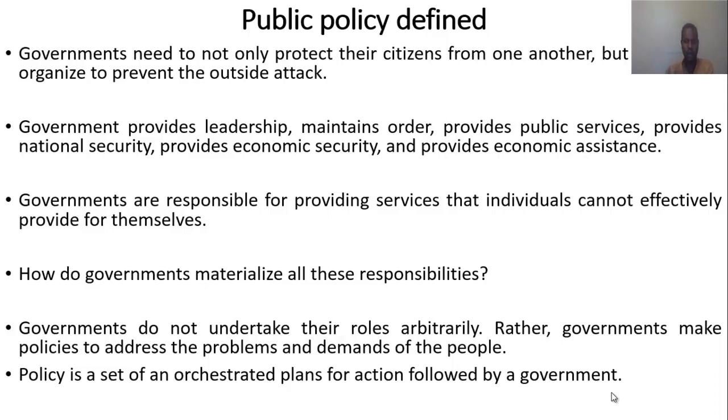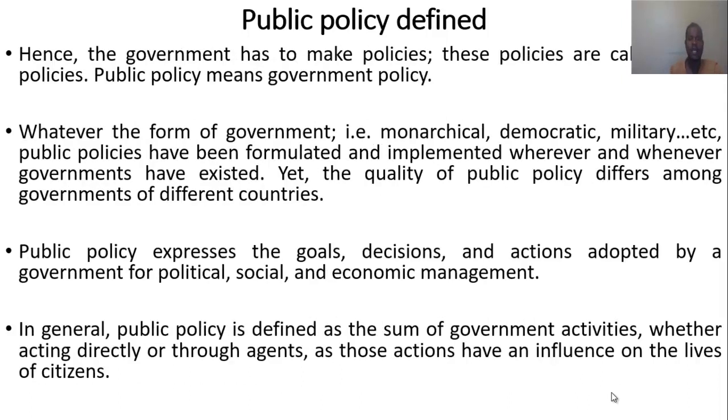Government is formed to address the needs of the people, and the government does not execute its roles arbitrarily or randomly. Rather, it has to make policies to answer the questions of the people, and this is where policy comes into place. Policy is therefore a set of orchestrated plans for action followed by government. Hence, the government has to make policies. Those policies are called public policies. Public policy means government policy.